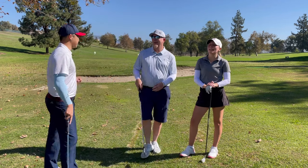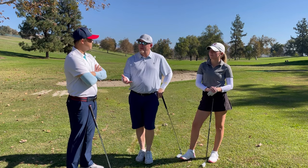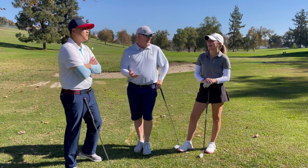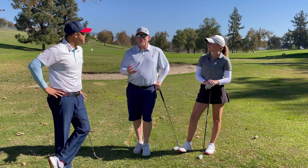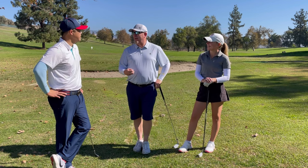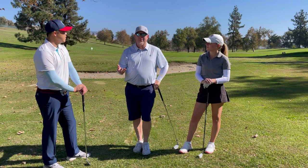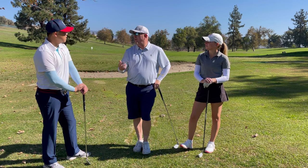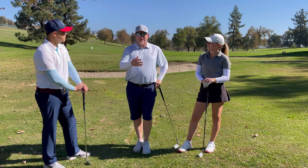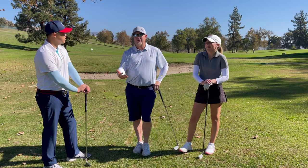Brady was asked to share a couple of tips for mid and high handicap players on basic struggles. Everybody who plays has either been a slicer or knows a chronic slicer. The ball curves to the right because the club is traveling to the left of where the face is pointing. Instinct says swing more left, but that just makes the path even more left of the face, which makes it curve more to the right.